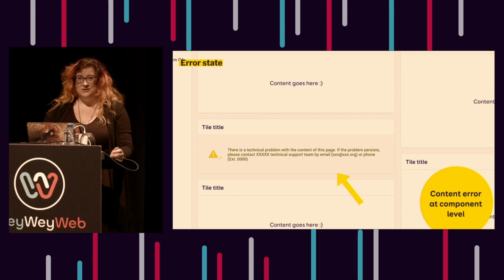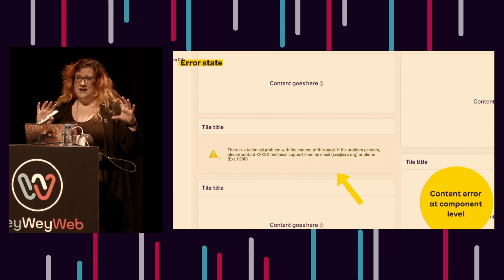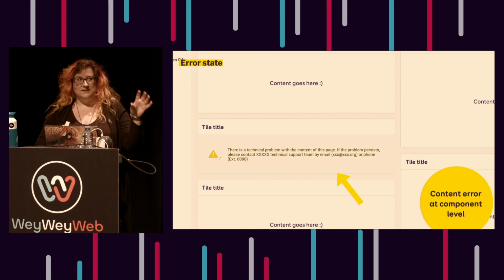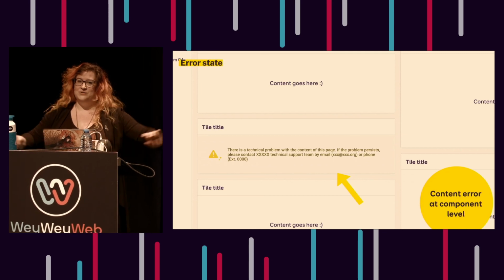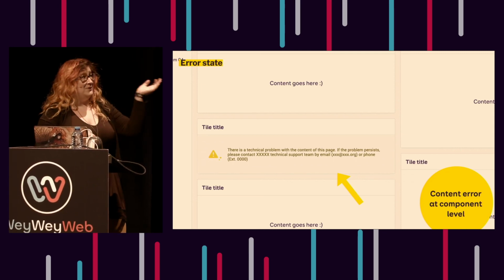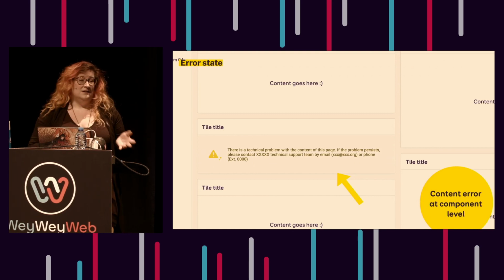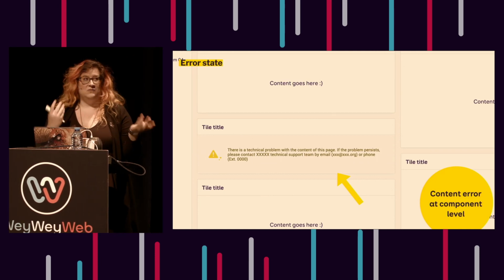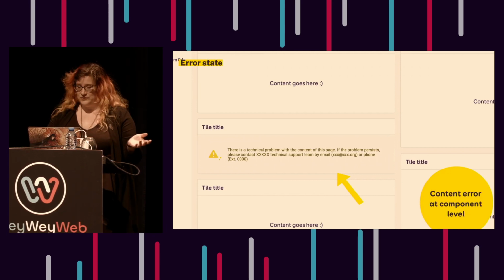Sometimes we don't have that chance. So for my current users, we have this page where we have a lot of tiles, and it's very modular. We're using React to do that. Every single tile is loading on its own, and it calls different web services. And sometimes, unfortunately, someone pushed something in production without telling us, and then we end up with something like that. So in an ideal world for your error states, what you want is to tell the user how they can recover. In our case here, most of the time, if this breaks, it's because there's a technical problem. So all they can do is contact us in case we are not already aware that we have a problem with the service or something.